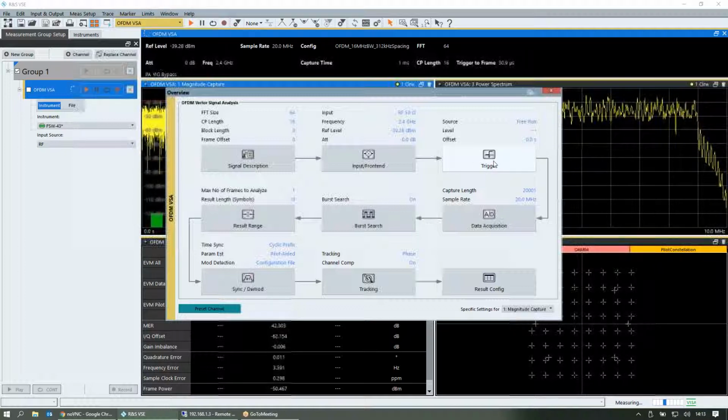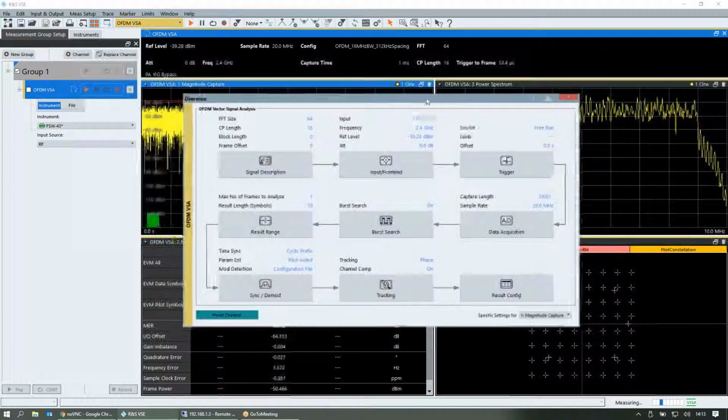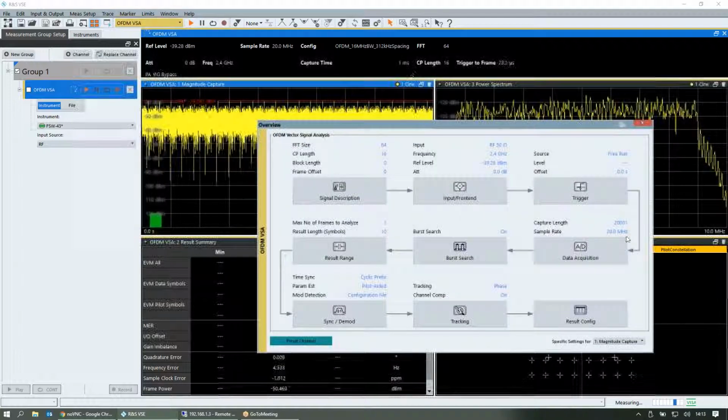We can trigger the measurement if we wanted to trigger the demodulation and start right at the beginning of that frame. In this case here, we're capturing significantly more data than is necessary since the frame length is much smaller than the 1 millisecond capture time. But that's just to optimize the measurement speed, so you're not demodulating more than is strictly necessary.